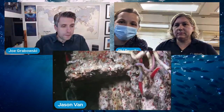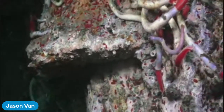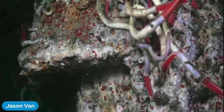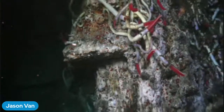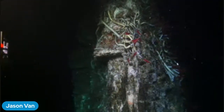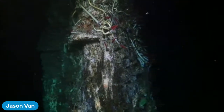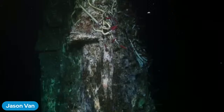There are some times, though, where a chimney will sort of plug up and it could come barreling out of somewhere else. What's really exciting is sometimes we have volcanic eruptions underwater, and we really do get big explosions of rock and gas and all sorts of hot water. And they even leave big craters on the seafloor that are really, really cool looking.